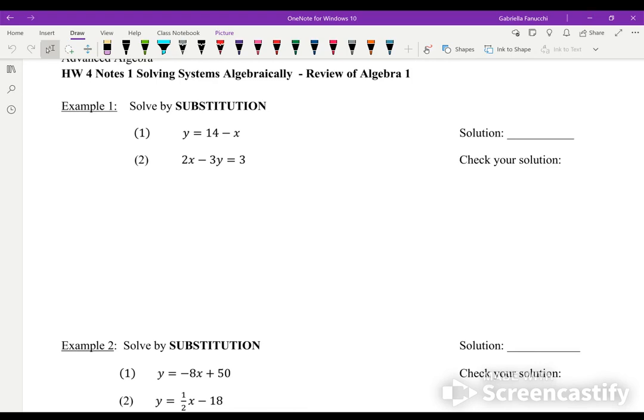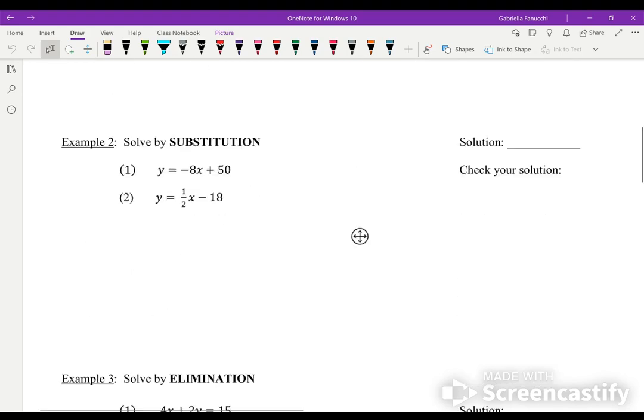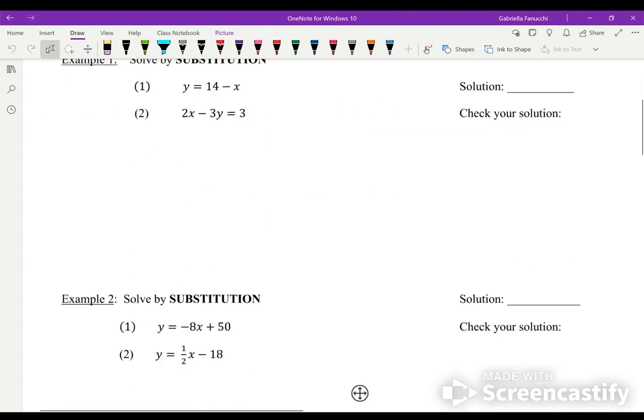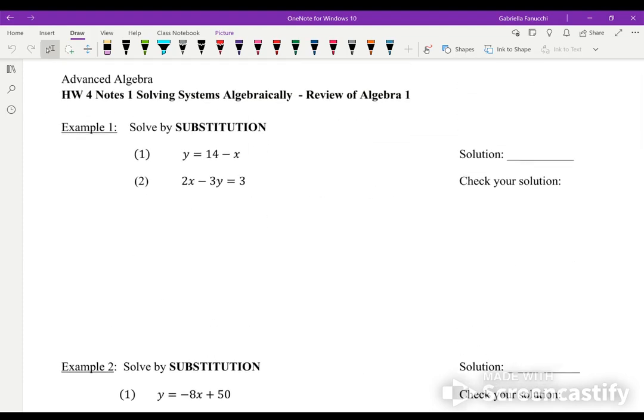If I go through about 2 examples, you should be able to kind of catch on, especially with substitution. Depending on the problem, that's going to tell us whether we're going to be using substitution or elimination. There are certain characteristics that you want to look for. If you're given y equals or x equals, automatically you're going to want to do substitution. What I mean is where the y is already isolated, or maybe the x is isolated, because that means you already know what it's equal to. You're just going to substitute it in.